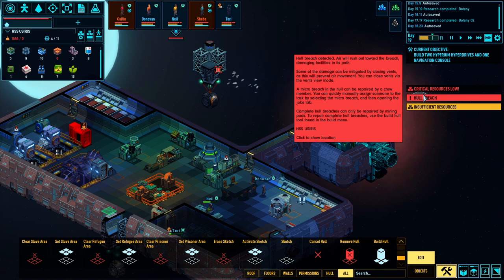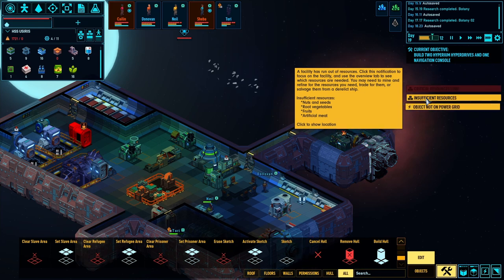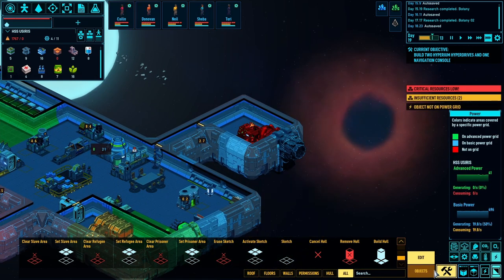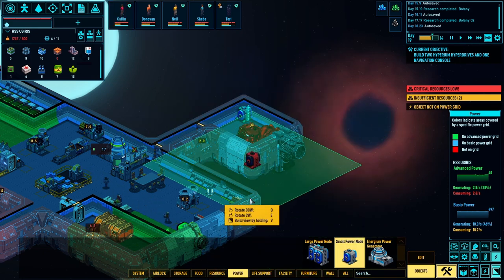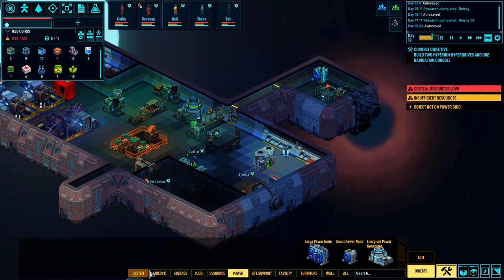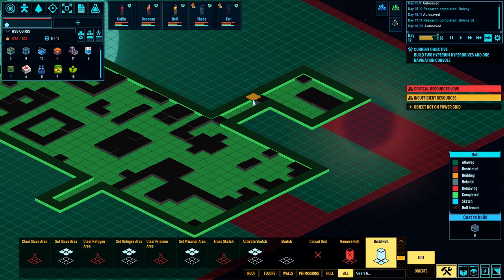Hull breach. Where the hell is the hull breach? Object not on power grid. Oh, now there you go. Power. Here we go. Small power node. Stick that in the corner. Now, let us figure out how much that is.